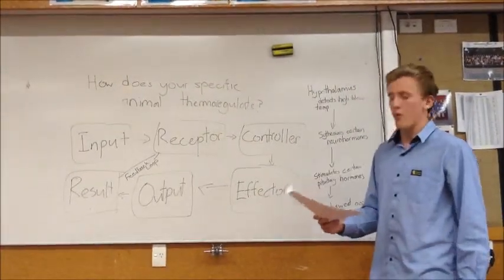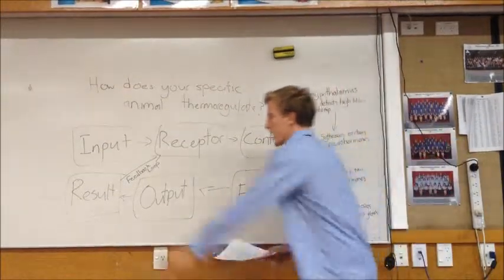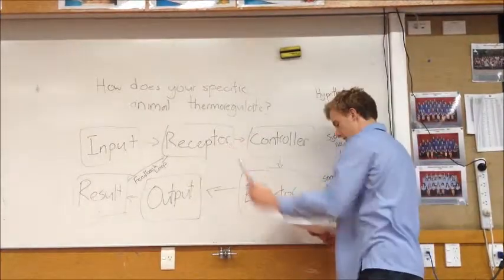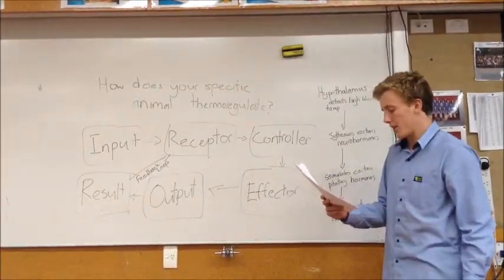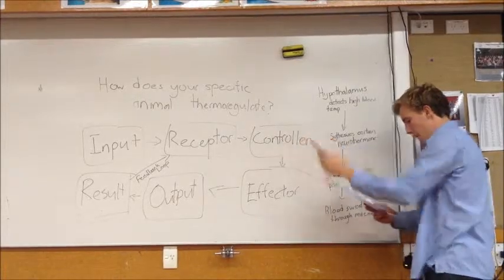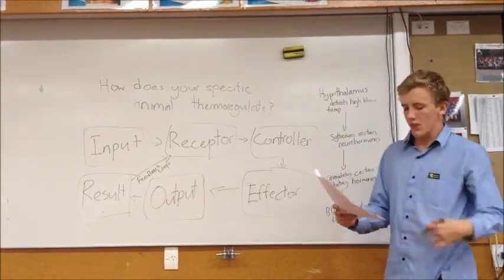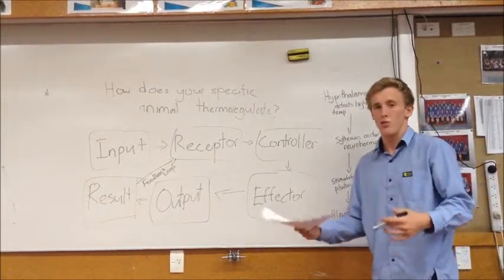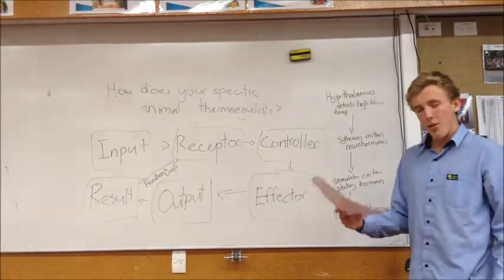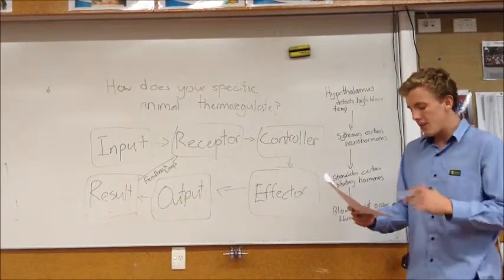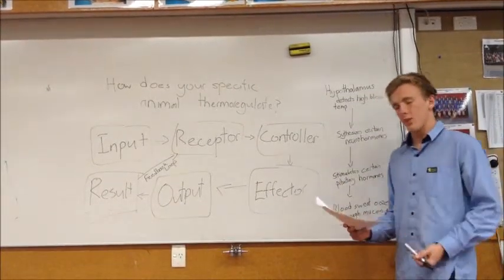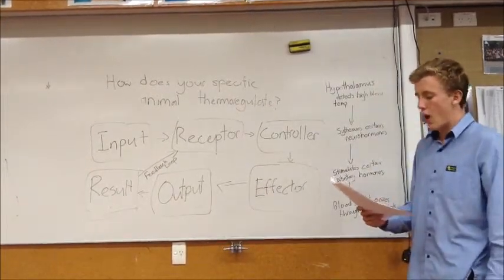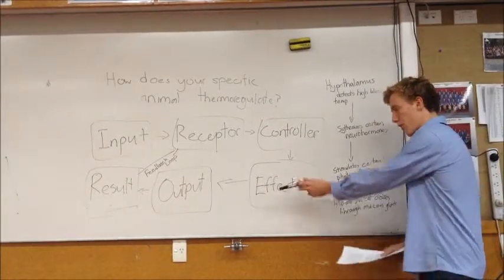The first step is the input for thermoregulation. This is the internal temperature being too high or too low. This will be picked up by a receptor, which is a part of the hypothalamus. The hypothalamus also acts as the controller. The temperature will always be constantly fluctuating around the ideal, as the external temperature will never be constant. The hypothalamus, described as the brain of the brain, is basically responsible for controlling all automatic responses such as hunger and sleep. If it picks up that the temperature is too high, there are a variety of responses, or effectors.